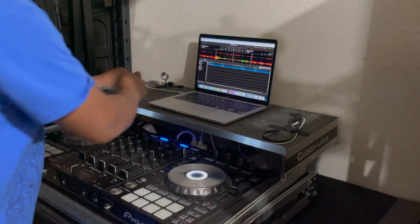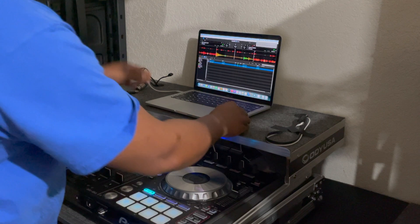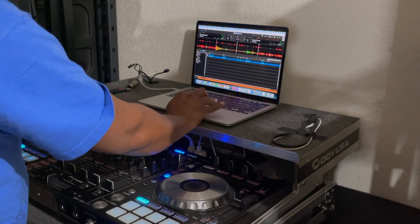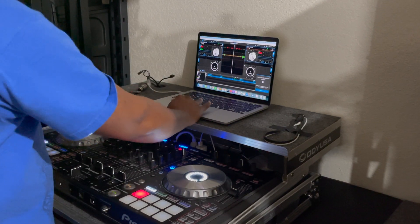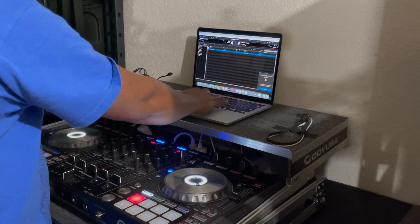The real question is: does it work with the DJ controller? Let's go hook up the DDJ to it. Here we go — hooking up Serato to the MacBook. The deck should pop up here any moment now. And there are the decks. I want mine in two-channel mode, two-deck mode.